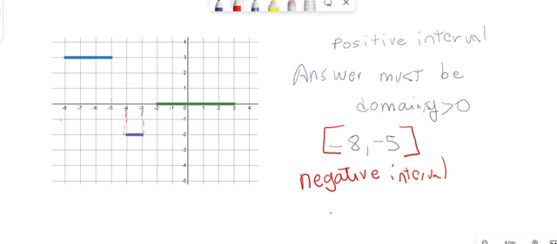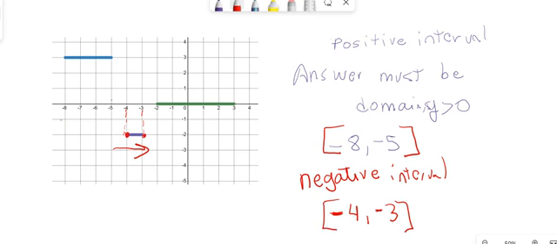So that will be -4, -3. Remember from left to right. Should I include -4 and -3? Of course. Why? Because they have coordinates y that are negative. So I include -4 and -3.